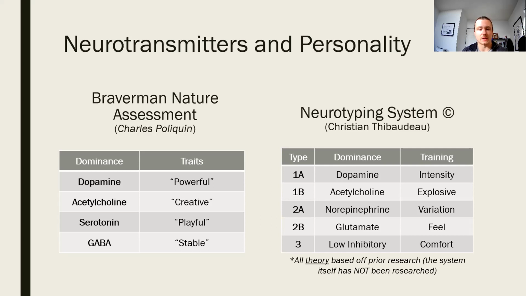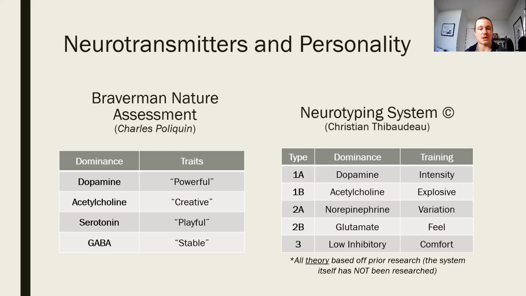So finally, I'm just going to touch a little bit on the neurotyping system. This was developed by Christian Thibaudeau. He knows it much better than I do. I just want to talk a little bit about it because this was kind of the system that led me ultimately to study my research, and it led me to look at the effects of neurotransmitters and personality assessments on exercise performance. So I just want to give a brief touch on it, just to pique your interest. Basically in this assessment, it characterizes you after a test as one of 5 neurotypes. A neurotype is determined or characterized by an excitatory neurotransmitter dominance, as well as an inhibitory neurotransmitter dominance. And this is one of the reasons why I find this system more complete compared to a Braverman assessment, because it's looking at both sides of the coin.